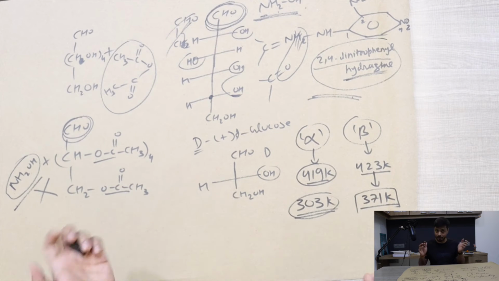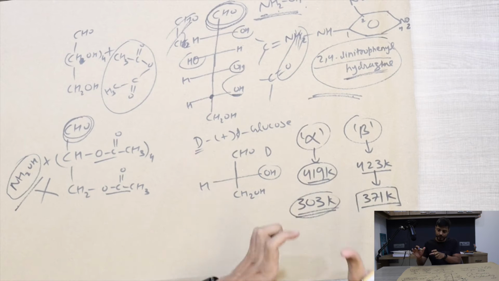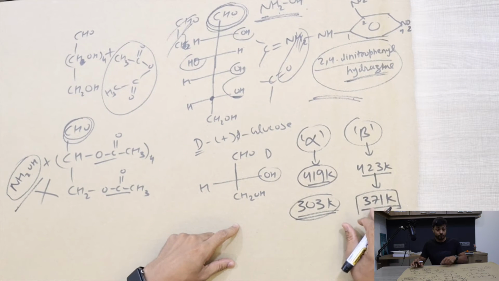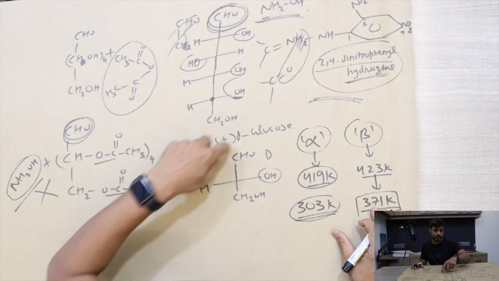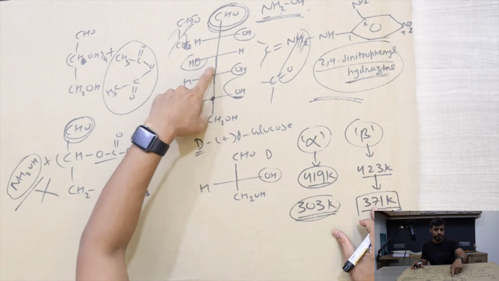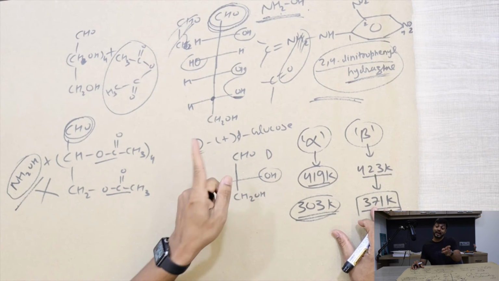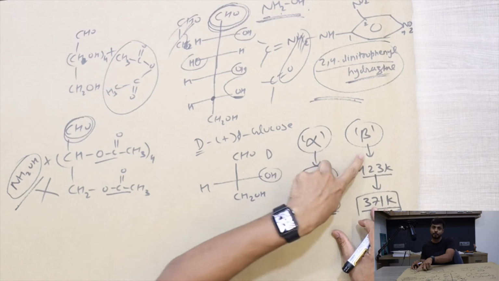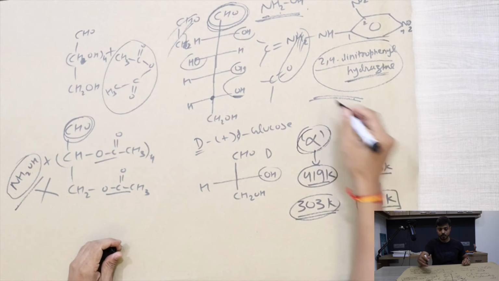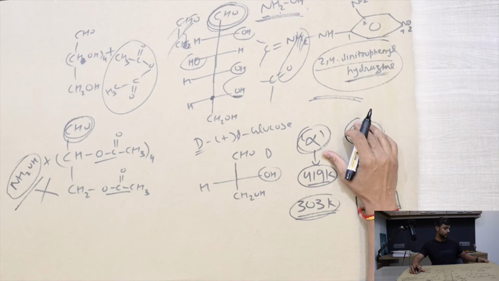Now what are this alpha and beta form? Glucose exists in two forms, alpha and beta. This was also not accounted for in the earlier structure. According to that, we have only one D-glucose structure. But over here, this D structure also exists in two forms, alpha and beta. So I will now discuss what these alpha and beta forms are. We'll be deriving this structure from the earlier structure only, so I'll turn on the sheet now.